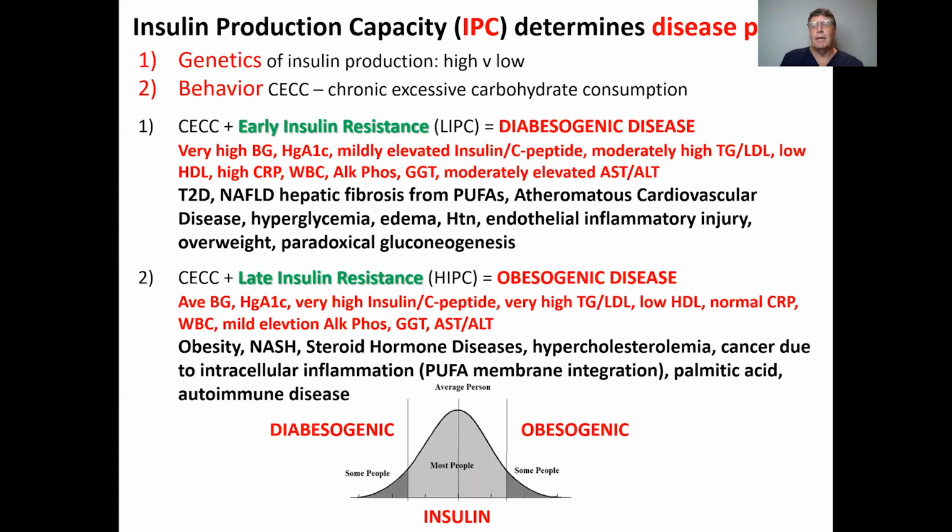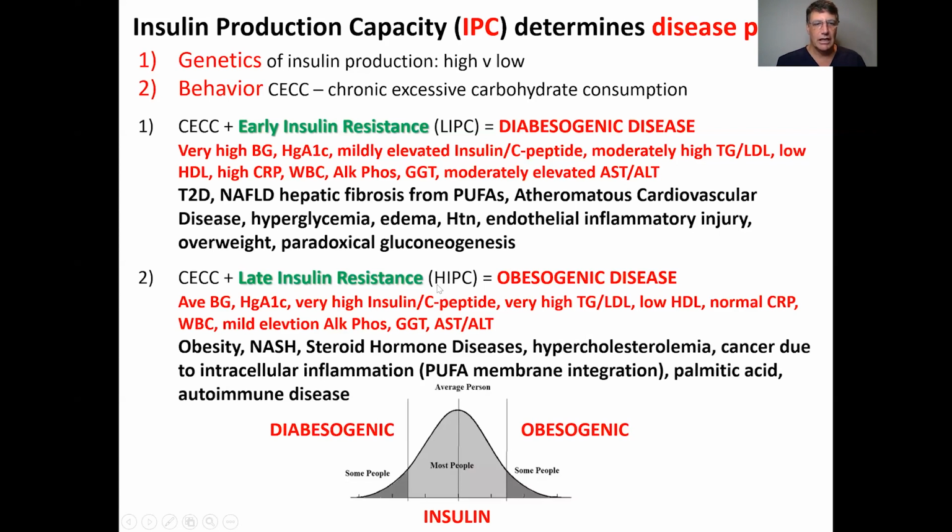On the other side, we have people that can produce massive amounts of insulin. Again, by measuring a C-peptide and insulin, these people will have a 5-6-fold increase in their insulin C-peptide numbers. Not out of the normal range, because remember, the normal range is based upon the standard American diet criteria, but for someone on a ketogenic diet. And we'll discuss that in a second.